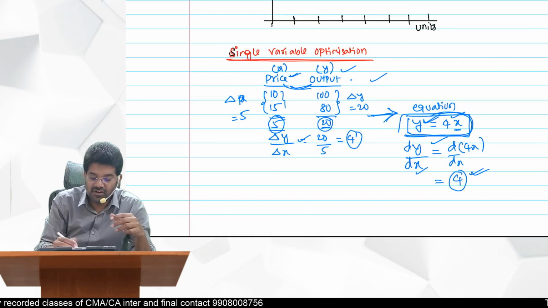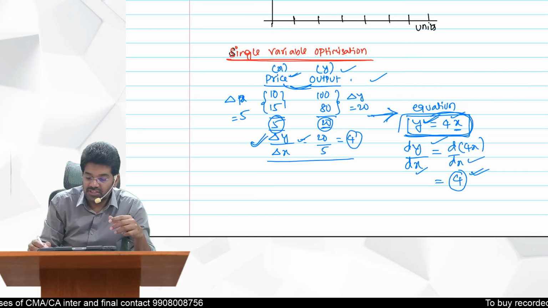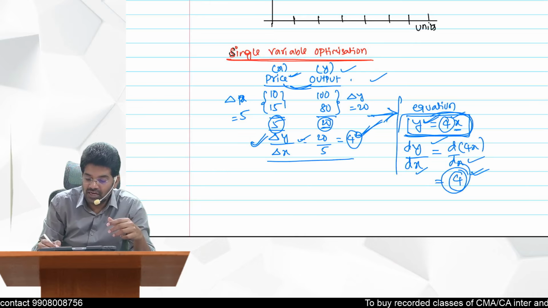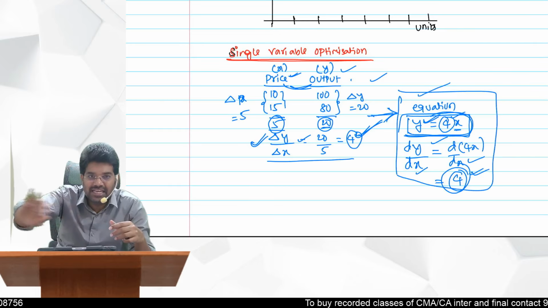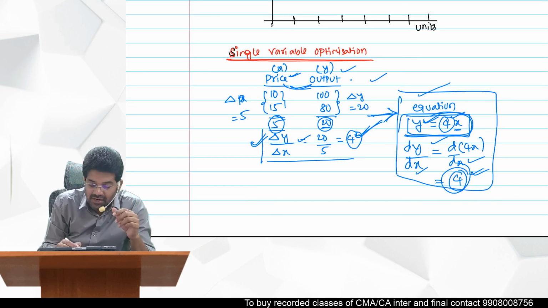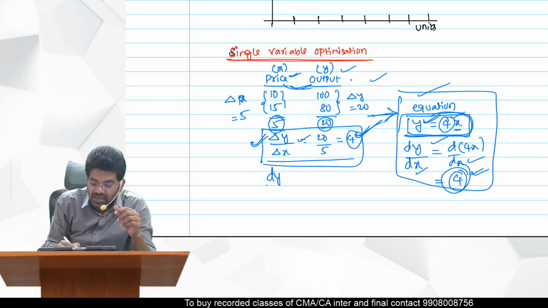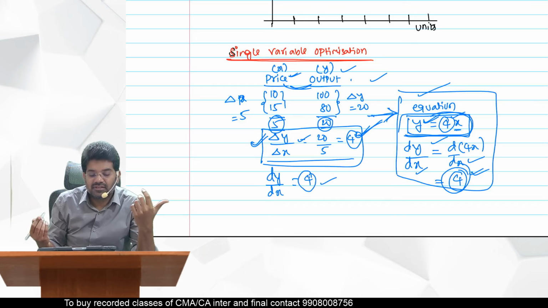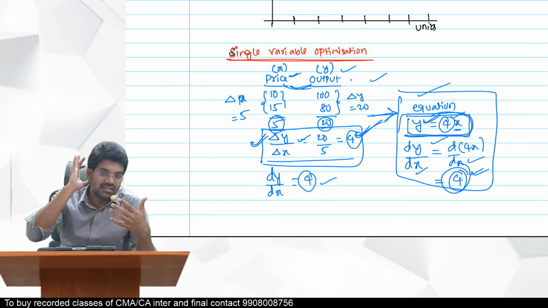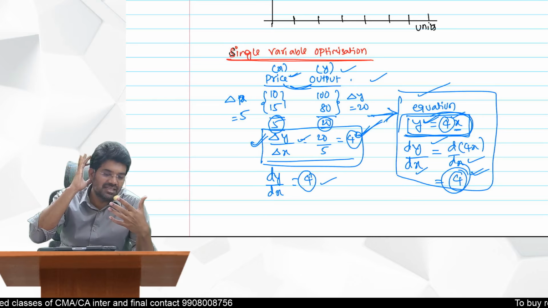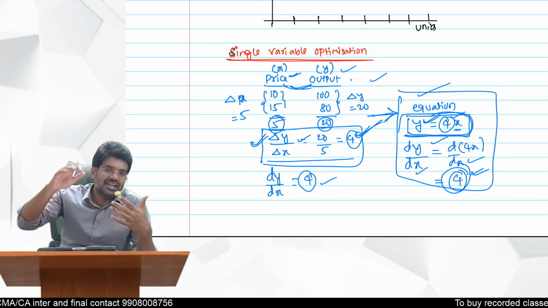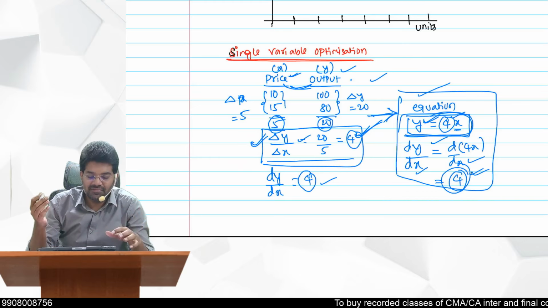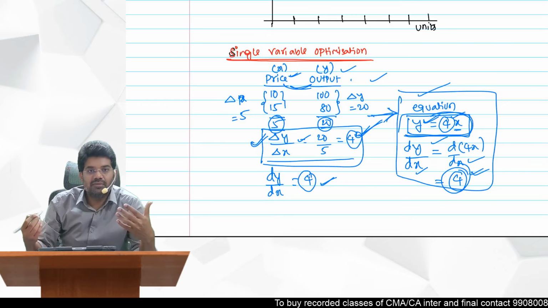Here it is change only. The derivative is nothing but change, or not? This change is only 4, directly calculated without a formula. What you have to understand from this is, set the equation aside. Directly I have shown you what the derivative is. So dy by dx is equal to 4. The answer is 4. This is incremental change only. Marginal revenue is basically the change in revenue with respect to one additional unit. That is only marginal revenue. So here this is only marginal.